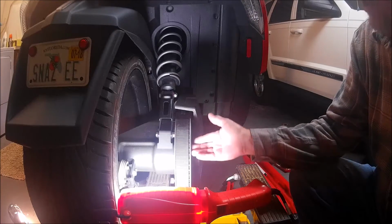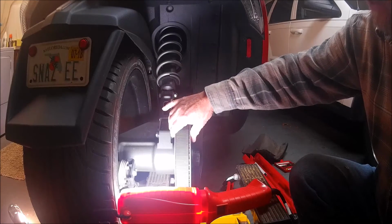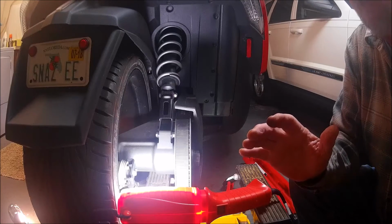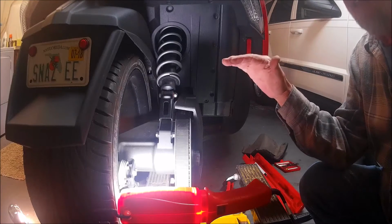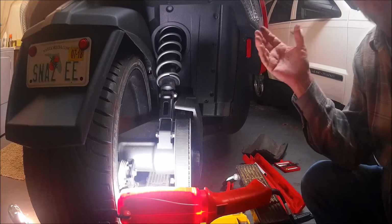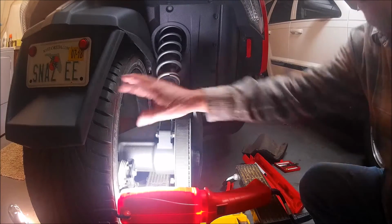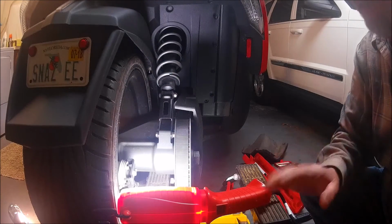So I'm actually going to move the swing arm and pulley as one assembly, and that's how you achieve the adjustment. This is not hard, but there are some safety issues that you need to observe if you're going to try this. You should park it on a level area. You should chock the front wheel, front and back. That keeps it from rolling either way. And you're going to have to jack the back end up enough to be able to spin the tire.